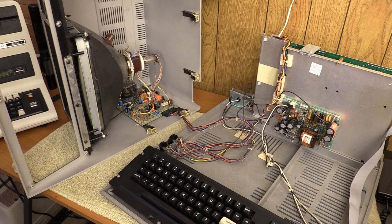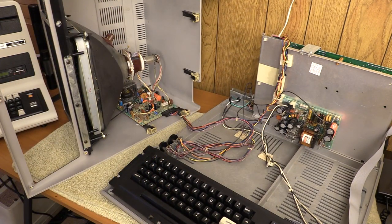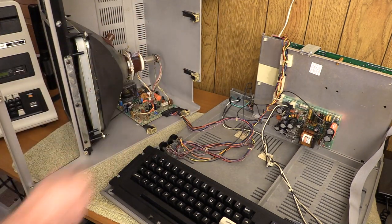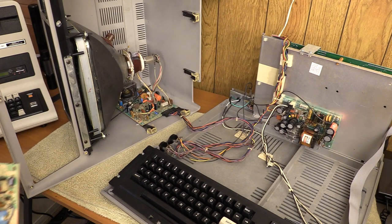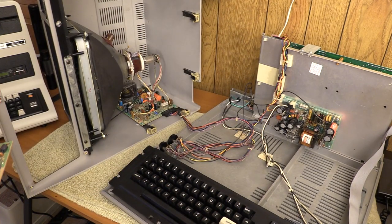I was pretty sure I had another board lying around from a similar era, and actually I do — it's this one. It was taken from an early Model 4 that I had bought and shipped on eBay — the very last one I've ever shipped on eBay. Between terrible packaging and typical carrier treatment, it got destroyed. The CRT was placed in the box facing up, but it snapped all four stands and broke off the neck on the back of the CRT.